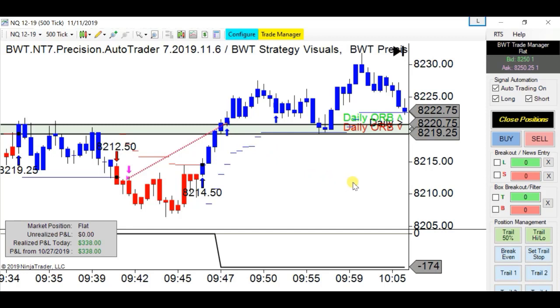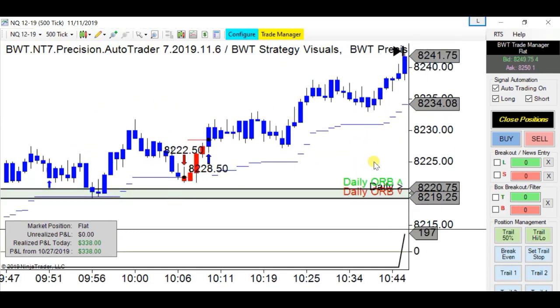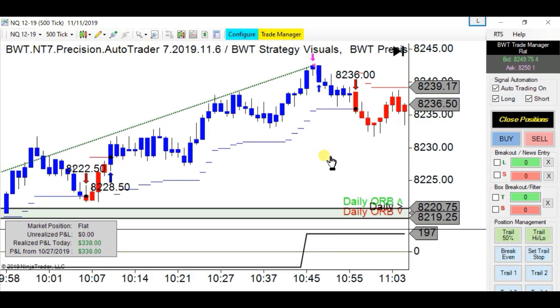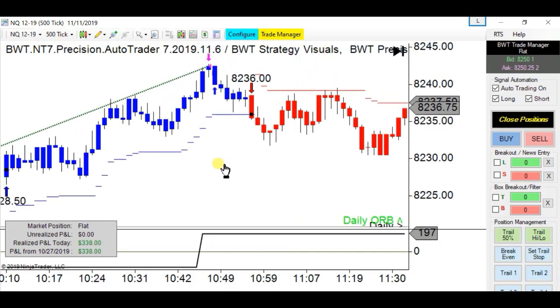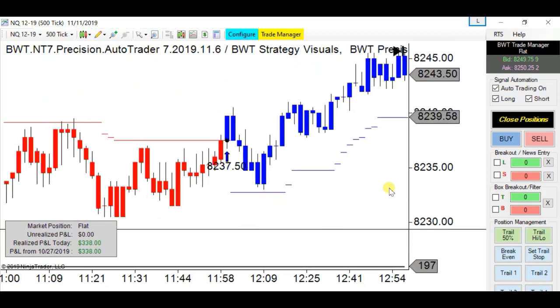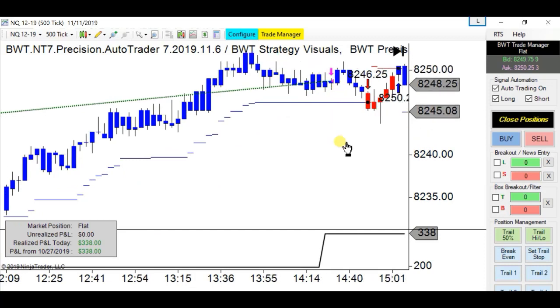Price traded above the open range, and then there was a long, and this long brought us back up to positive 197, and then blue bars continued, so there was another long, and the trade stopped at 230 because this template has an exit time of 230. And, well, not too bad. Did not hit its target, but remember, again, trading just one contract. This is not bad at all.